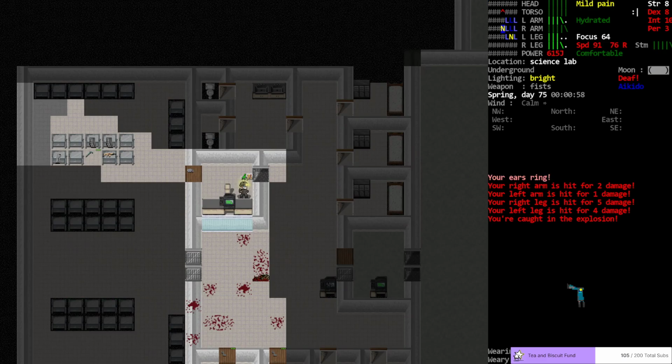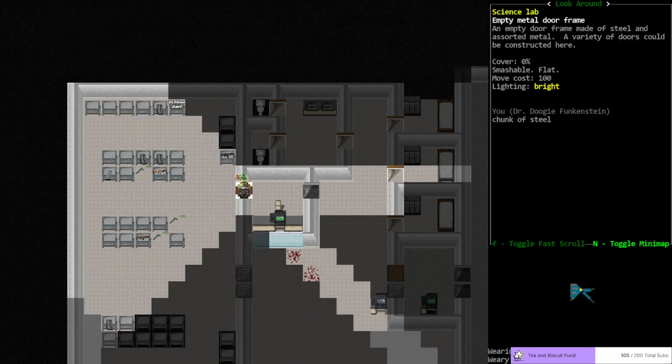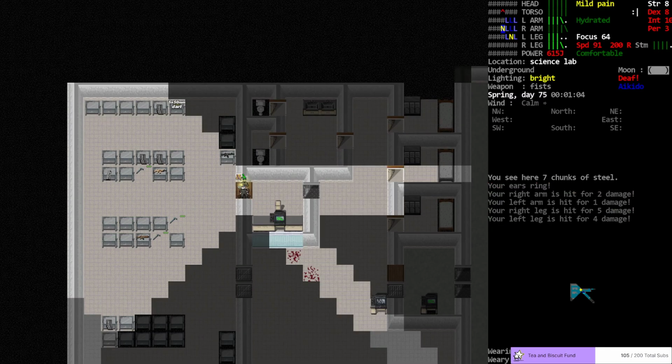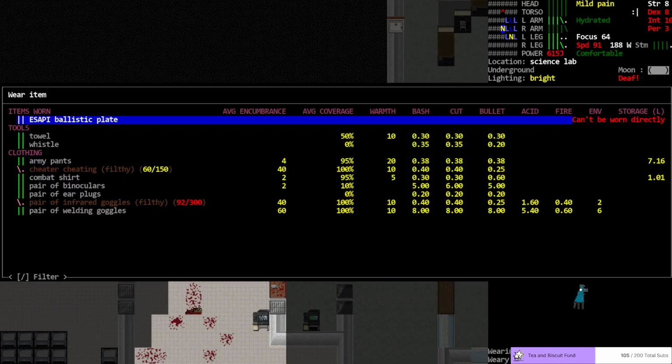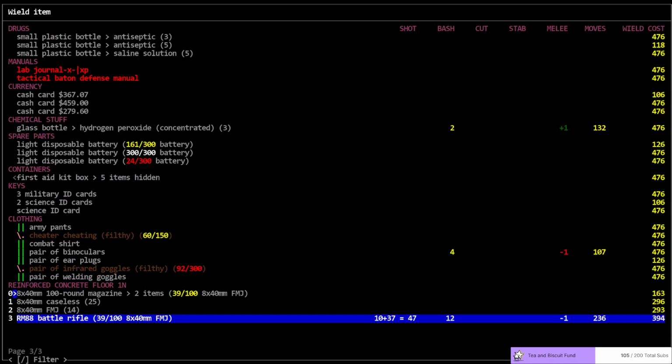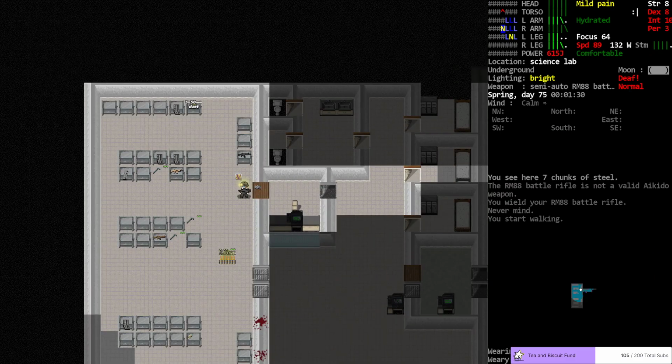run. Ah, didn't quite make it far enough. I figured. I knew we were going to take some damage. Watch the turret still be there. That'd be hilarious. All right, turret's taken care of. We're deaf. We're bleeding. Nah, we're not bleeding. We're wield. Do not forget about your rifle.